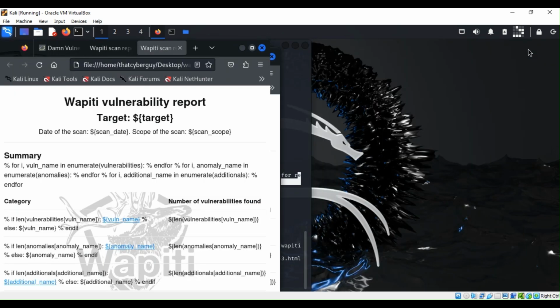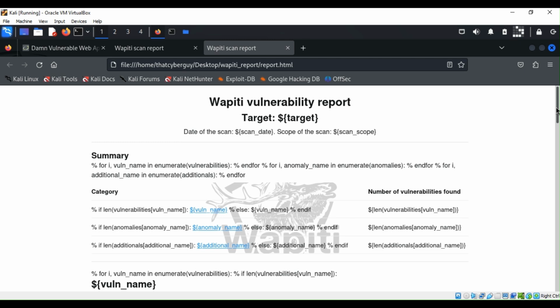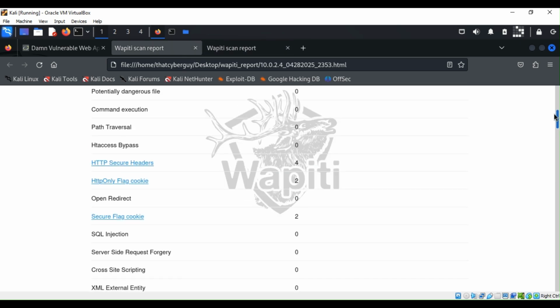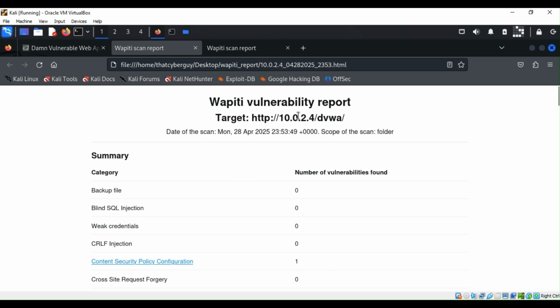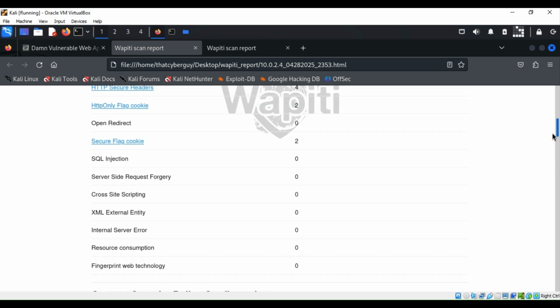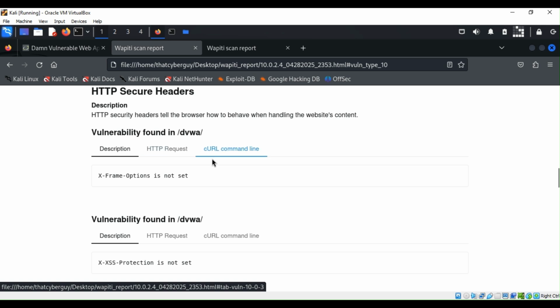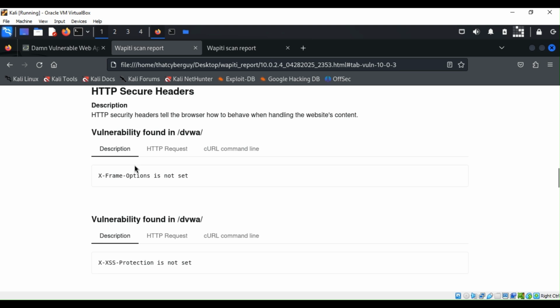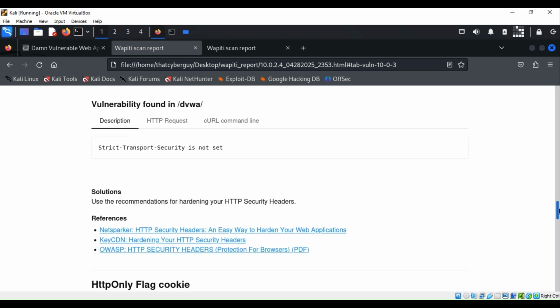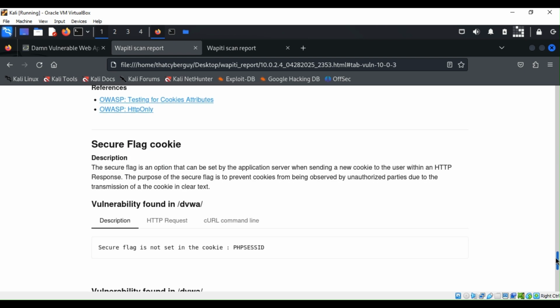Open both of them, and now let me maximize the screen so you can have a better idea of what's going on. I think this report just has a high level, but this one here has more information. As you can see, it's very beautiful. They tell you the target IP, the URL of the website I was scanning, the date and the time, and what was found. That's a beautiful report. If you're a security researcher, you can go ahead and share this report with your client. If I click on one of these, see, this is beautiful. All the descriptions of all the issues that are found, so you can share it with developers or security professionals to enforce the security posture. That's basically it. Wapiti makes vulnerability scanning simple and effective.